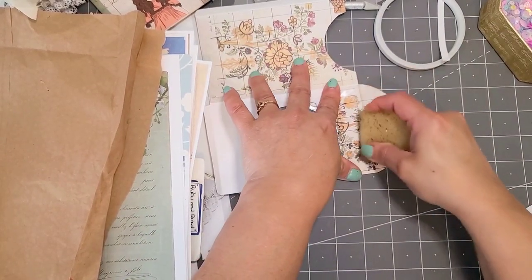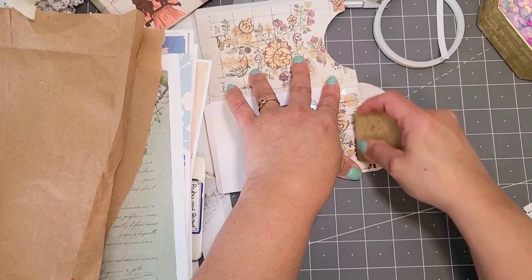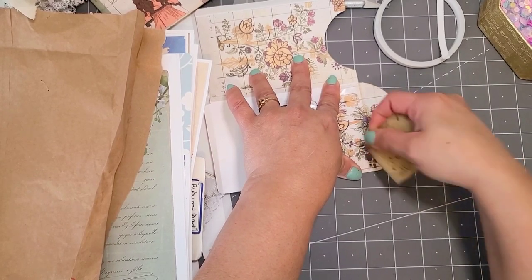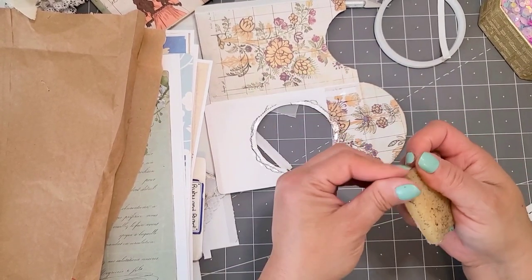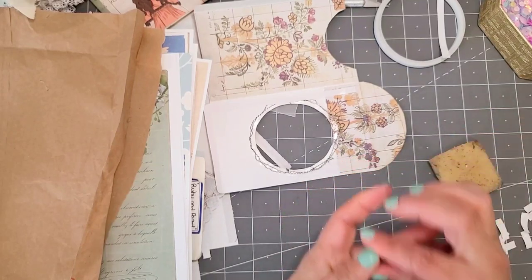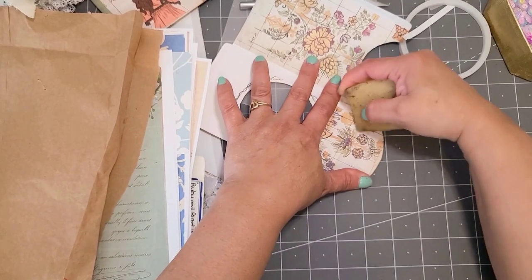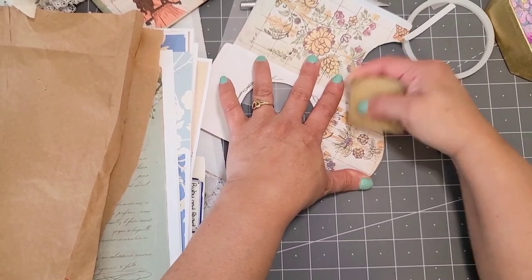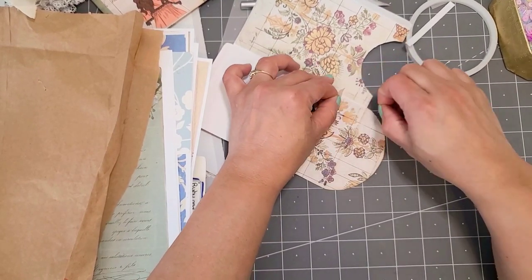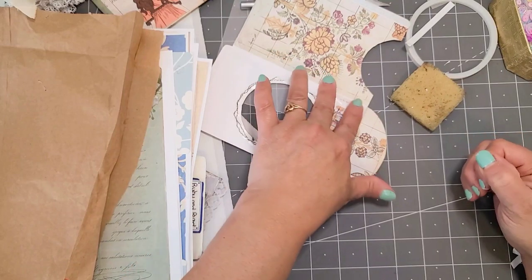Ow! My hand's getting stuck. This thing works so good and I think it's actually working with this double-sided tape. Oh, thank God. Look at that. It worked. Oh my gosh. They took it off, guys. That was my first time with the double-sided tape. So now I know it works. I might have to put a little piece on this side, but who cares? That's okay.